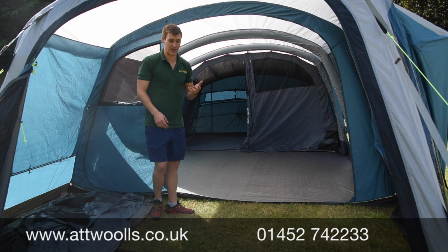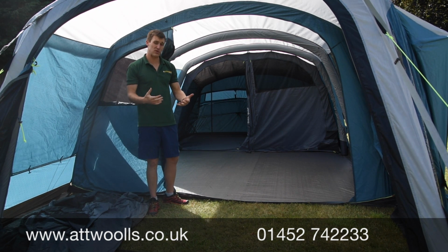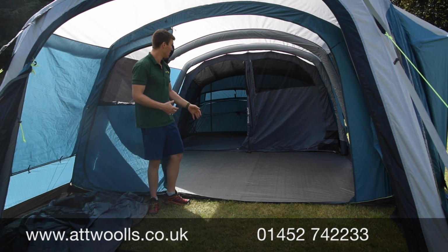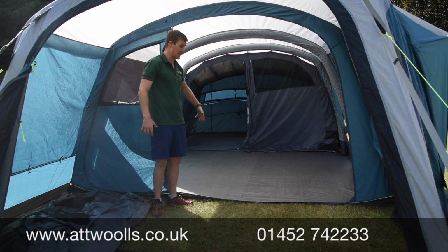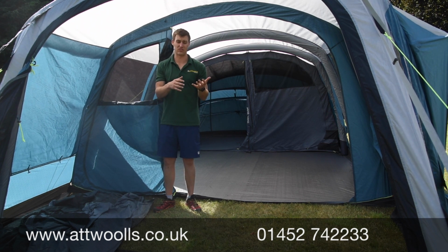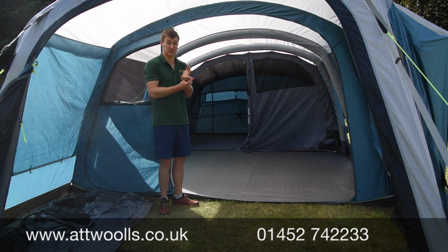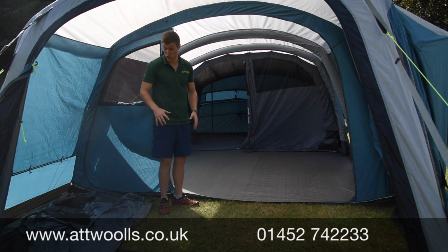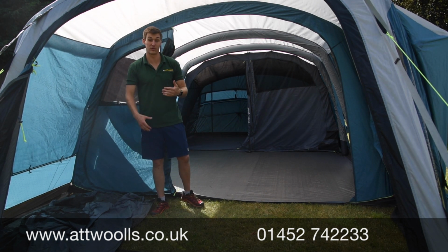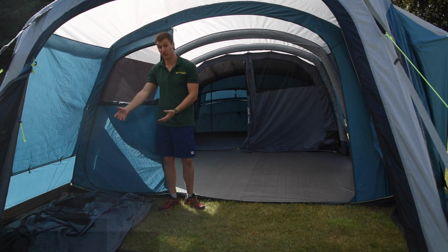So now inside the Knightdale, you can get a bit more idea for certainly the layout that we're talking about here. With me, what I've got is the 7 version, which has sleeping at the back, the main living area, obviously the canopy area as well. The 7 has a 6 at the back with an extra berth bedroom in here, so you can accommodate an extra person inside. The joys of it is that could be up and down as you please.